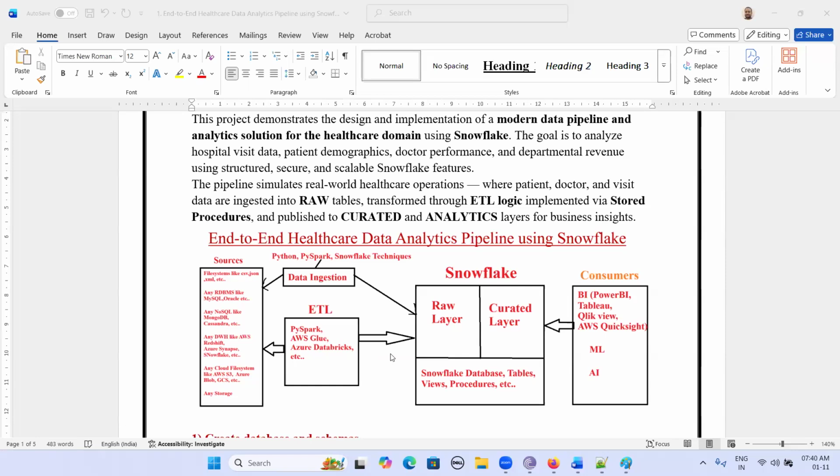Let's say my data is loading every day at 5 in the morning. It will take around 5 to 10 minutes. After loading, I want to call my procedure to transform this raw layer data into the curated layer. Then you can schedule this job from Airflow at, let's say, 5:10 AM, call this procedure, run it on the raw layer, then load it into the curated layer.